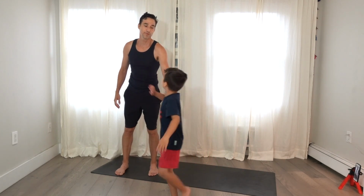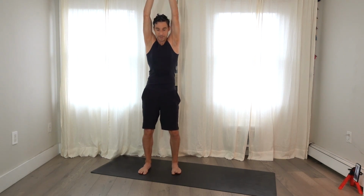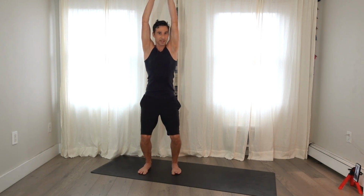Take the arms up overhead. With the arms up overhead, hook the thumbs, bring your pelvis into posterior tilt, and then just slightly bend the knees. Again, this isn't the most dynamic position, but it's a good place to start, especially if you've had some back pain in your life. So belly's in, ribs are in, arms are up overhead.